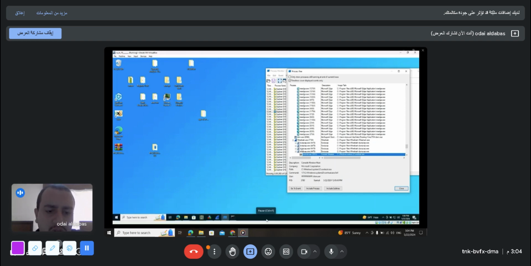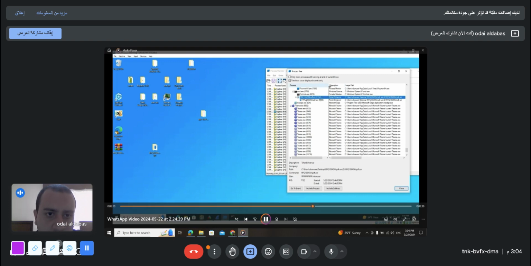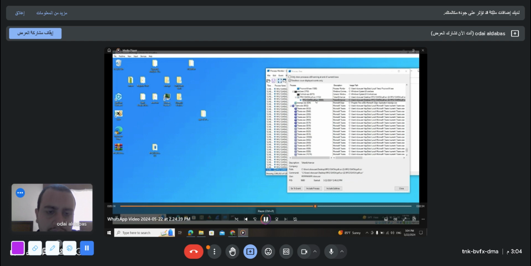I just looked for a subtree, as you can see. Here it is. I found this one. That's the one. I tried to go to some events to know more details about it. Go to events.